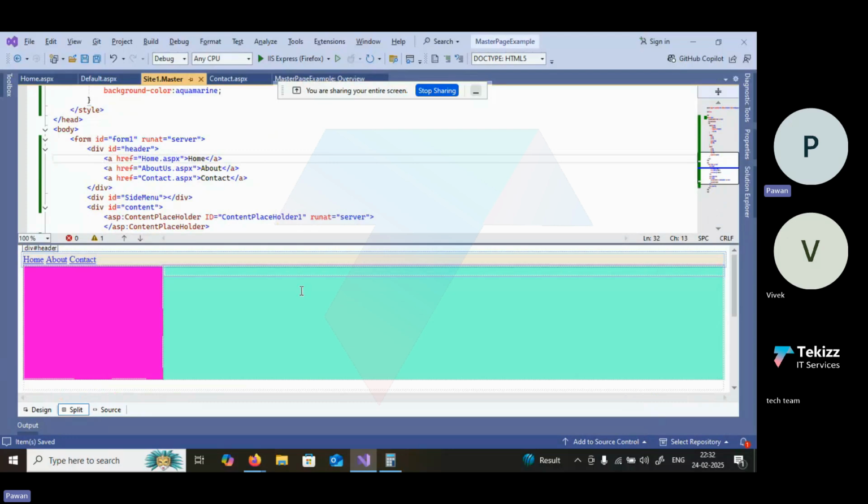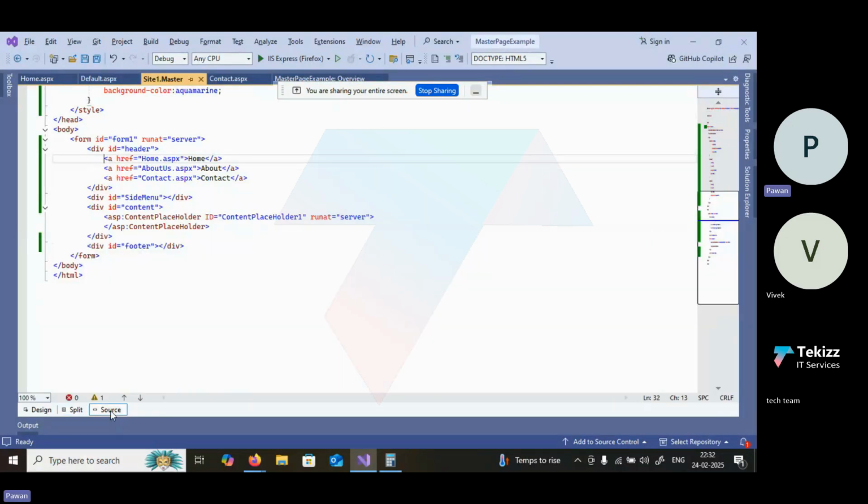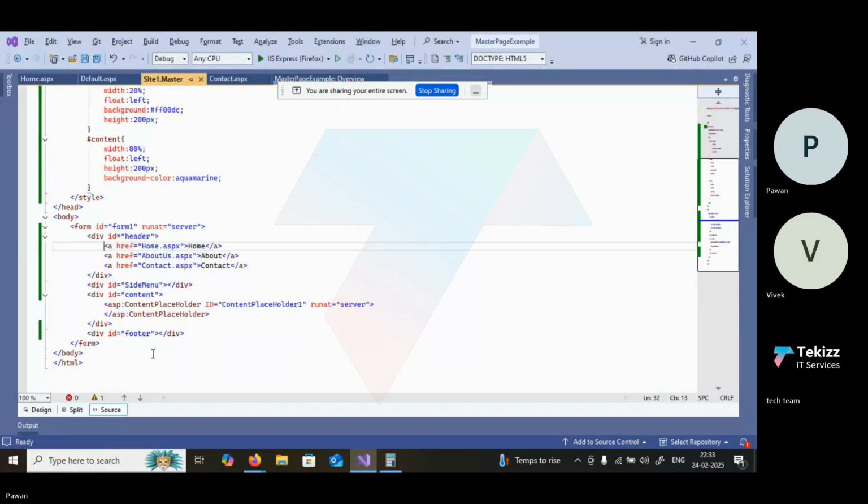Yeah, so this blue is basically the dynamic content. So content will be changed in this div. Okay, and the next one, the last one, is the footer.